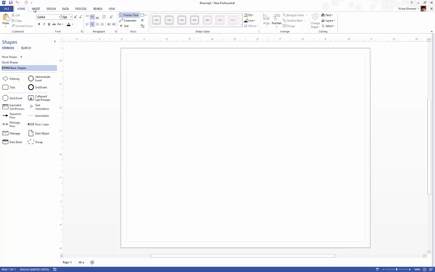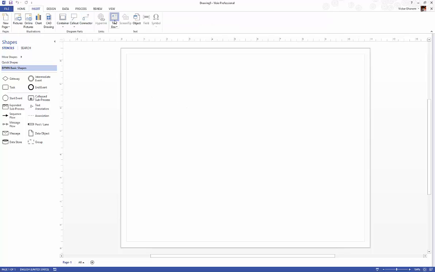In today's example, we're going to be using an actual movie theater. I selected our text box at the top just to put a label here for us. I'm going to say for our movie theater, I'm interested in the process to sell a ticket to a customer. That's what I'm interested in. So I'm going to be looking at my actual cashier that's behind the counter at my movie theater and what their process is to sell that ticket.